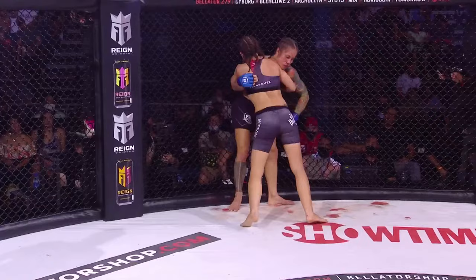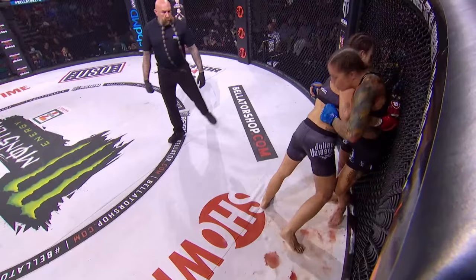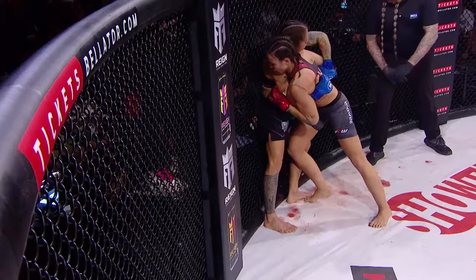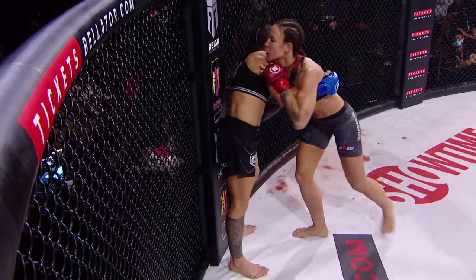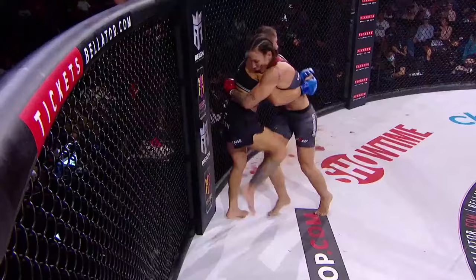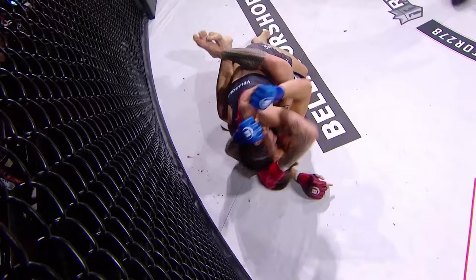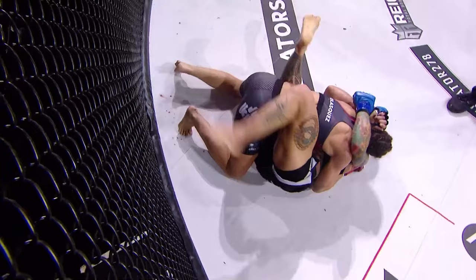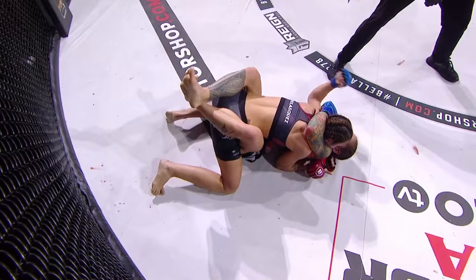Exactly, they're taking turns here in this clinch battle, final minute of the second round. And again, every taxing second, and Velasquez showing she's adept at delivering a foot stomp as well. And a knee strike by Carmouche, the trip takedown by Velasquez. With 20 seconds left, Velasquez secures her first takedown. Carmouche very comfortable on her back, of course, with training under 10th Planet Jiu-Jitsu black belt Eddie Bravo and company.